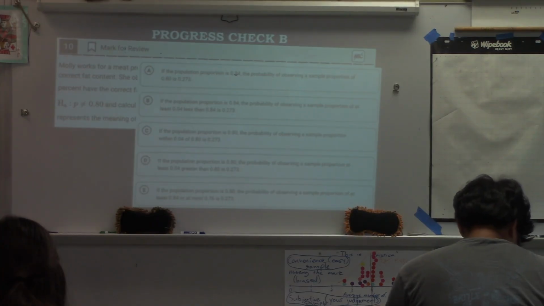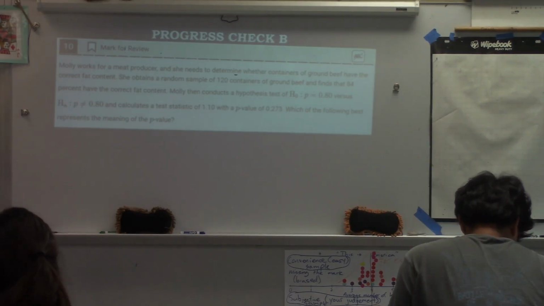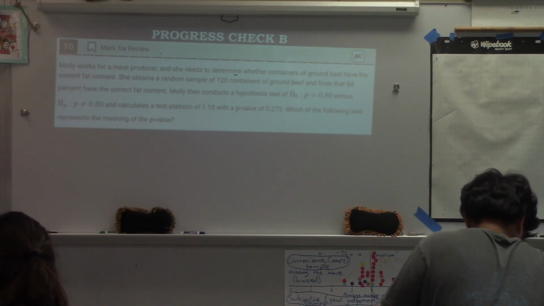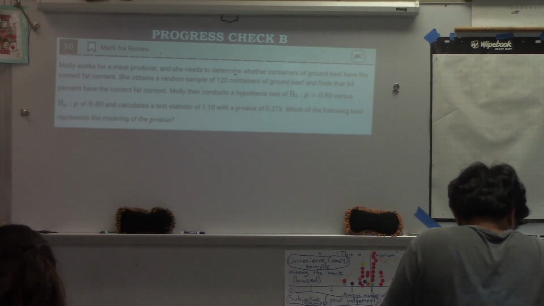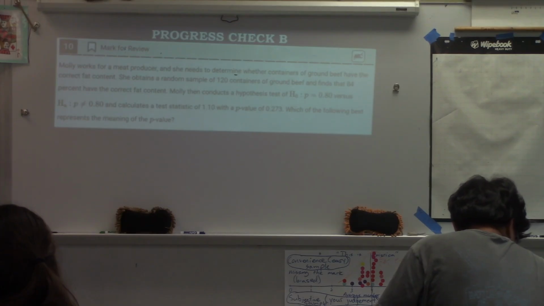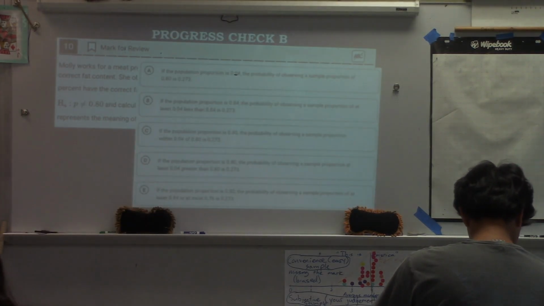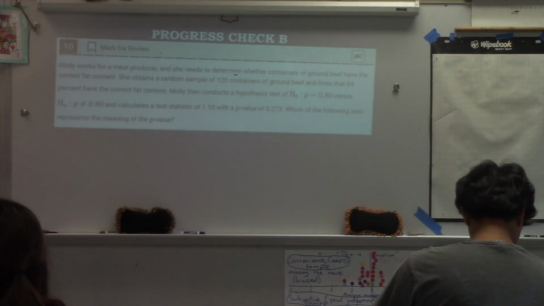Alright, really quick, we can go back, but even before we look at answer choices. Hint number 2 for standardized tests: you should know what a p-value is. Think through how you would interpret the p-value first, and then look at your answer choices. Don't look at the answer choices first. They're designed to hide things and make things harder to find. Okay? So how would we interpret the p-value?